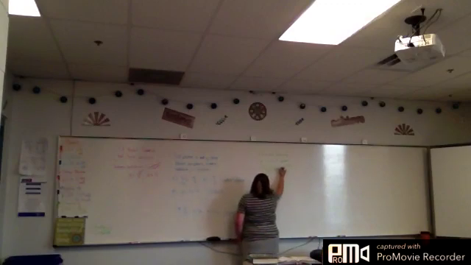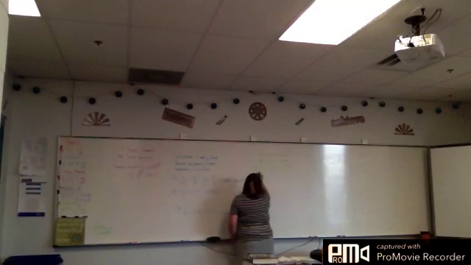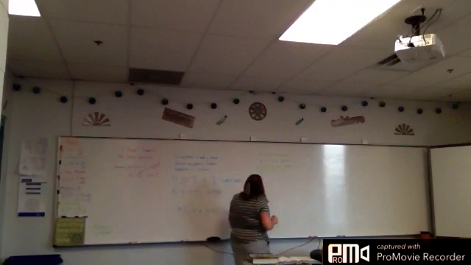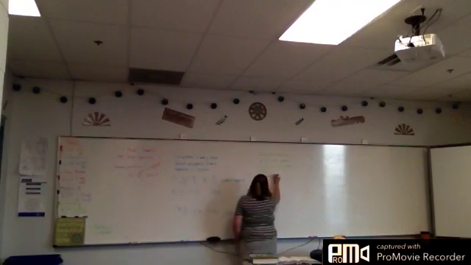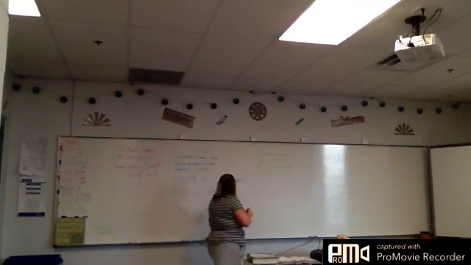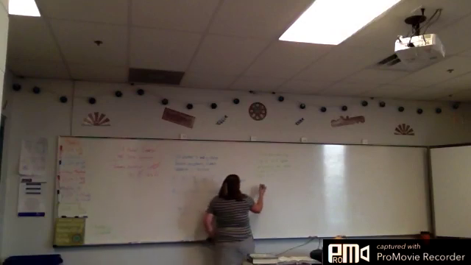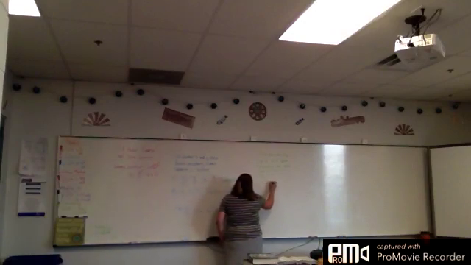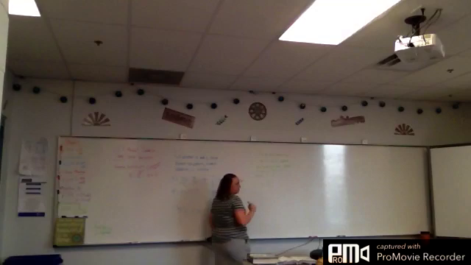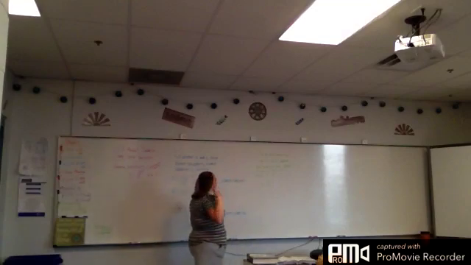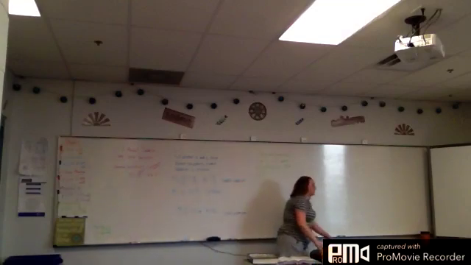Then solve when x equals -2. Okay, so if we know that they vary inversely, that means we have an equation of y equals a over x, correct? Does that make sense so far?